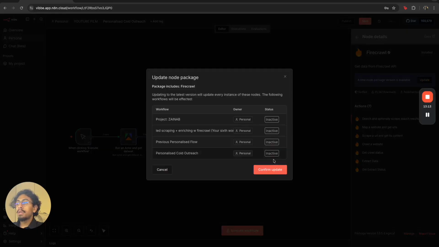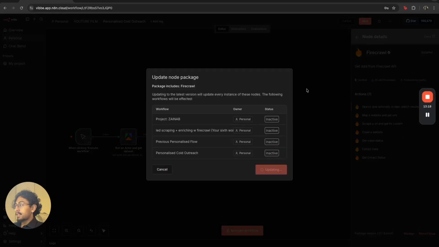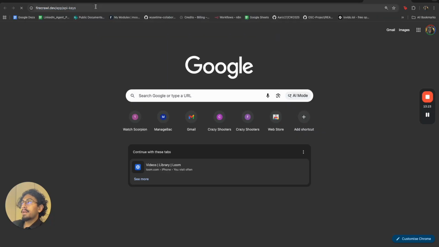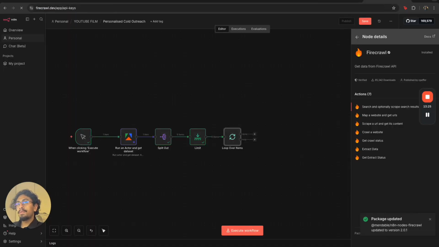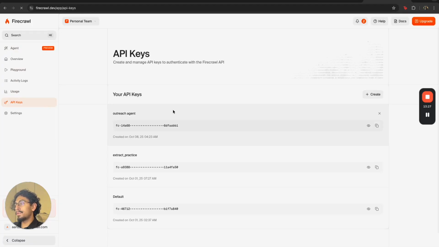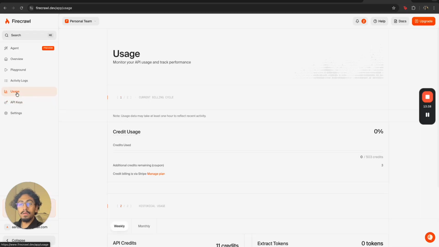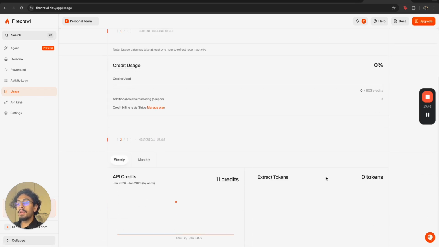Okay, we'll update this. Another thing while this does that is I will open Firecrawl for you to have a look at. Firecrawl is another one that you get free credits on. You sign up, you get free credits, right? You can see, look, here's my API keys. I've never paid for this. If I go to usage, credits.